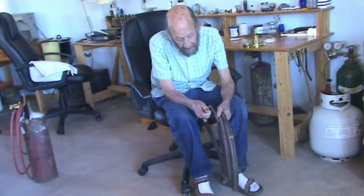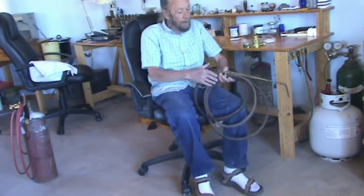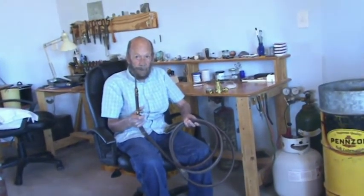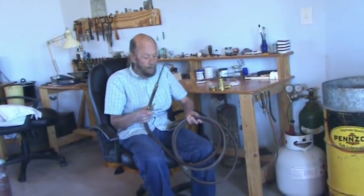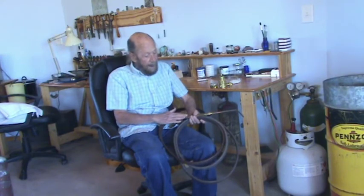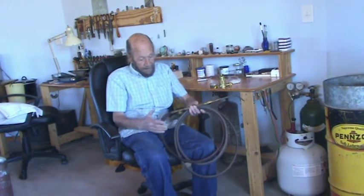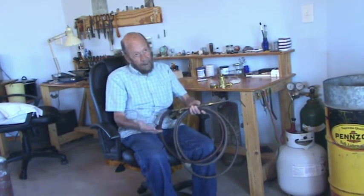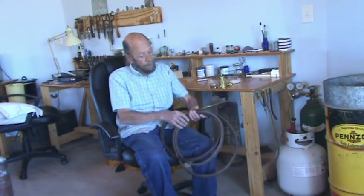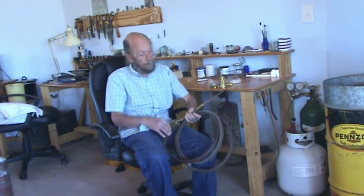So if you're going to get into doing a lot of, like, casting, I used to do a lot of casting. Always use this torch or an electro melt to where it electrically melts the metals. If you do a lot of casting, if you make things that need a lot of heat, this is the way to go. Granted, it took me many years to own all these torches I just talked about, but I just wanted to give you insight on the uses of each one.